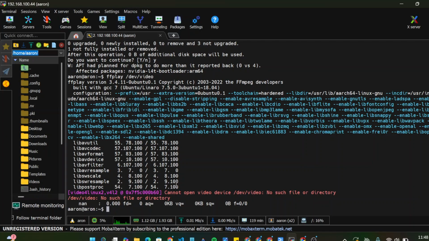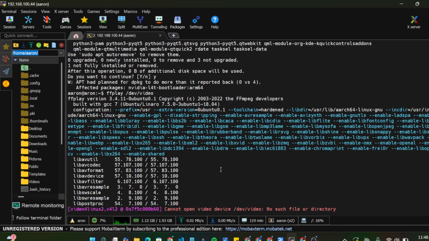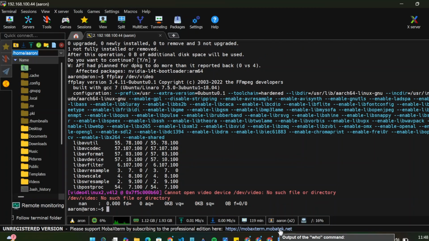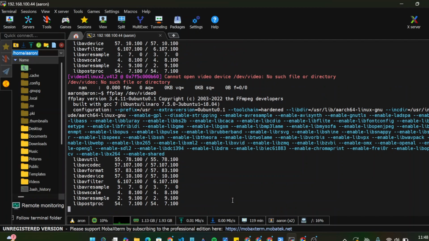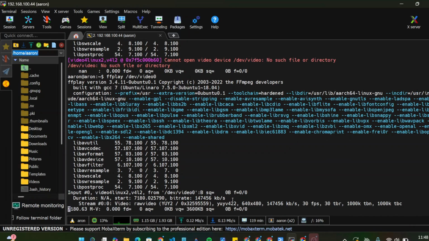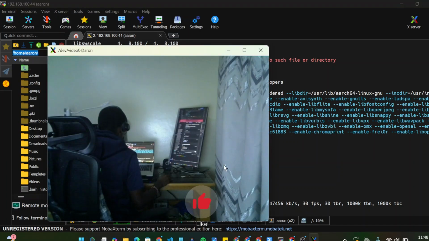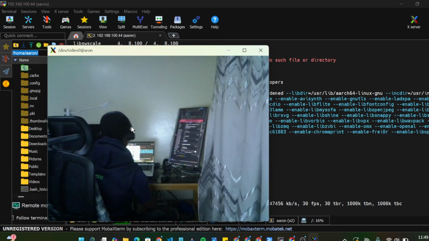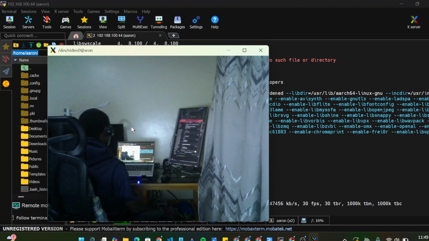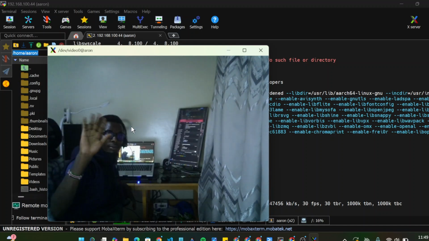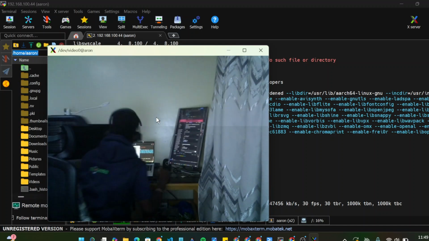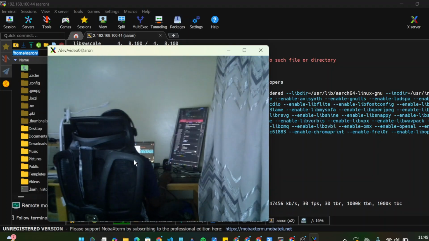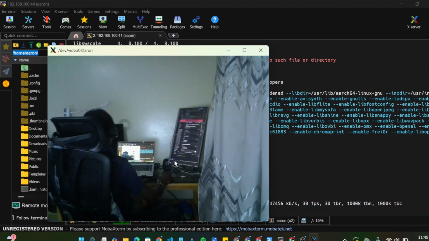So it opened for some time. Then what really happened? It is quite interesting. I don't really know why it's not opening, but let me see. Actually, it's right here. Yeah, actually the camera is on the other side. That is the camera. Hello. Let me show you what to do next.